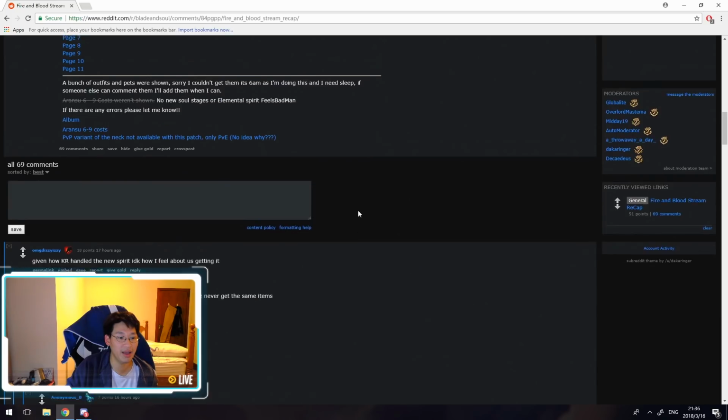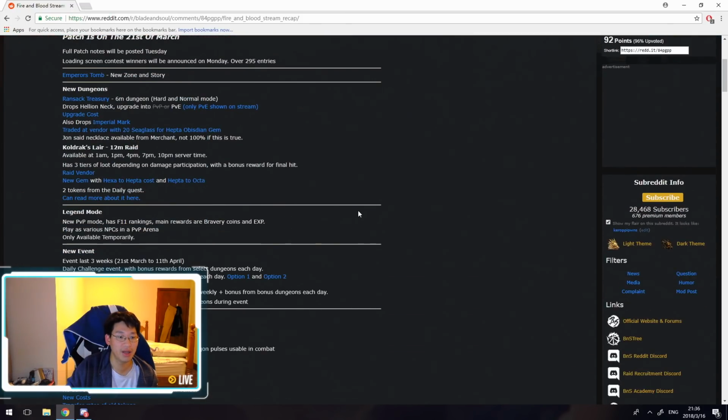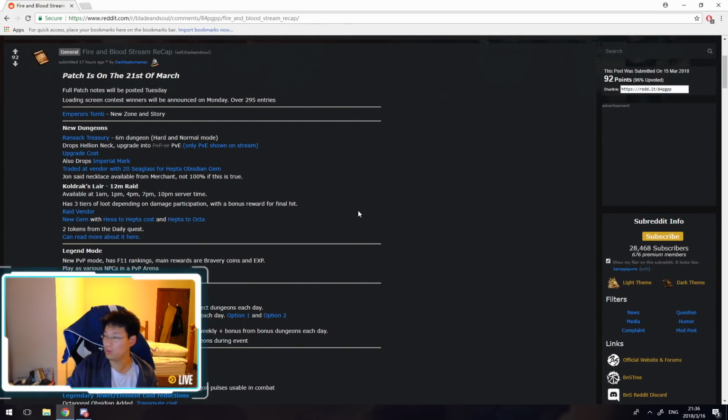However, I think the hardest part is going to be the Hive Queen hearts. You need 35 plus 35 plus 35. That's like 100 and something. That's 105. That's a lot of Hive Queen hearts. So if you're troving hard, maybe you should get the Hive Queen hearts. And that covers everything here. Whew.